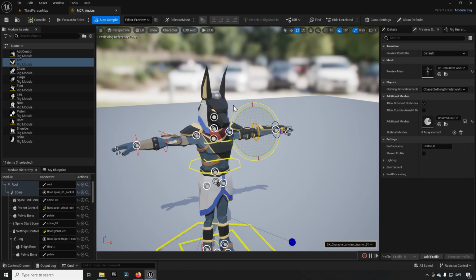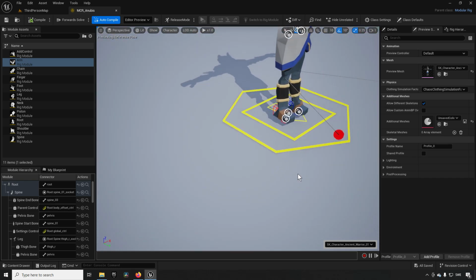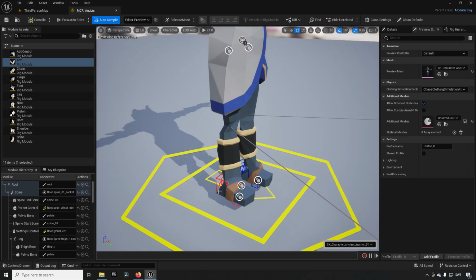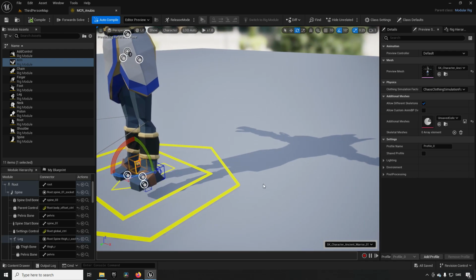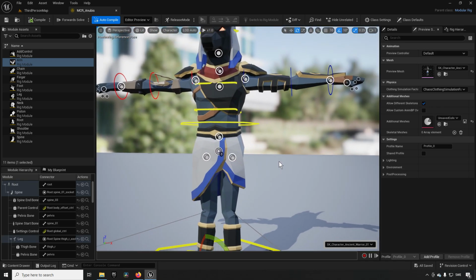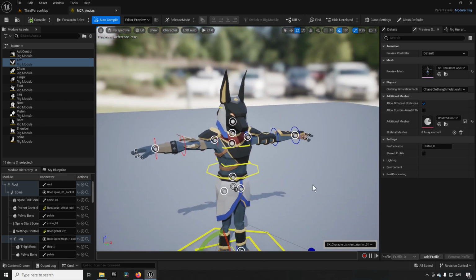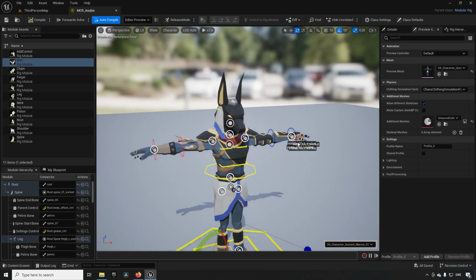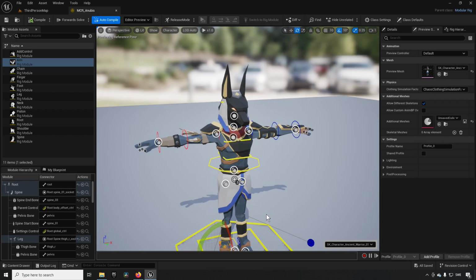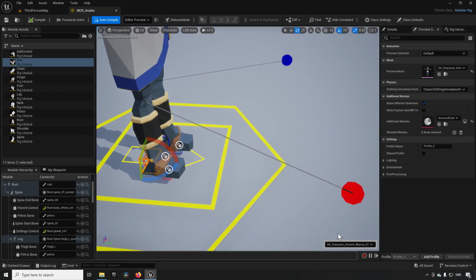But in addition to that, we also got a few gizmos. Might not be super easy to see here, but we have a red gizmo here, and we have a blue gizmo on the other foot. So what the control rig is doing is, by default it's set up, and you can see this along the arms as well, that the left-hand side will be marked blue, so all the controls will be marked blue for the left side and red for the right side, and so you can distinguish that on these gizmos as well.